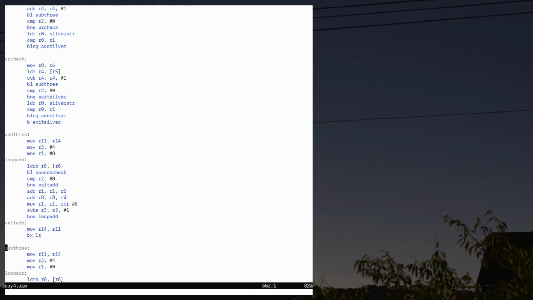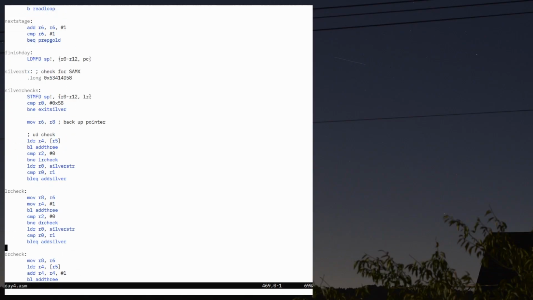Okay, so if we come back from the add 3, and now we're checking R2 again to see if we were out of bounds. If we were out of bounds, then we'd go to the next check down here, LR check. Otherwise we compare to this string up the top here.